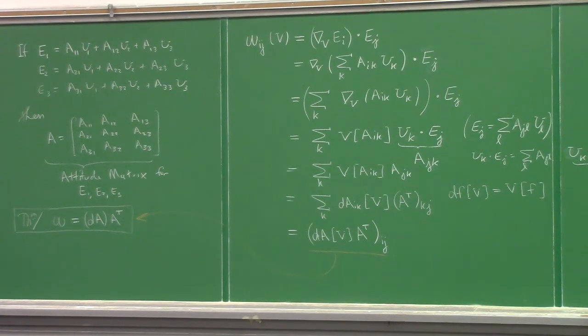Anyway, all I'm trying to really tell you here is that this little innocent-looking boxed formula has a lot that goes into it. I mean, it's kind of a pain to derive. But once we have it, it gives us a nice way to calculate the connection coefficients for a frame, because it's a pretty straightforward business to take the exterior derivative of a matrix and multiply by another one. Like, it's not that bad.